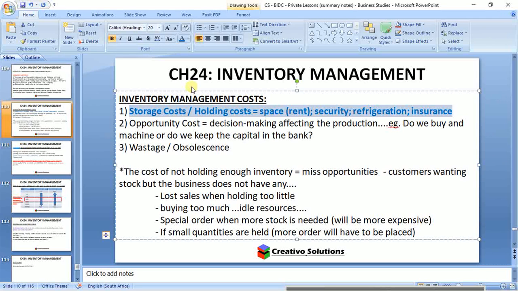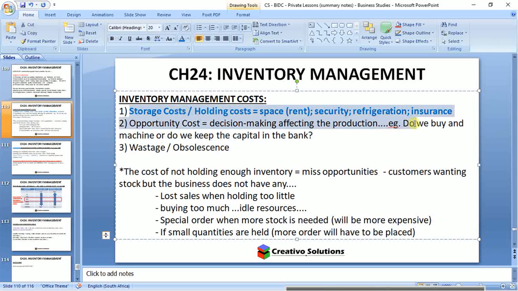Would a retailer have to refrigerate the milk if the milk arrived exactly when the customers wanted to buy it? No, they wouldn't. It could literally come off the truck and go straight into the customer's basket. They buy it, they leave the store, no refrigerators needed. Does that make sense? Yep. Okay, so that's what just-in-time is doing.